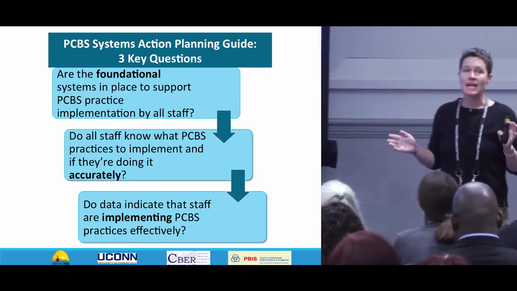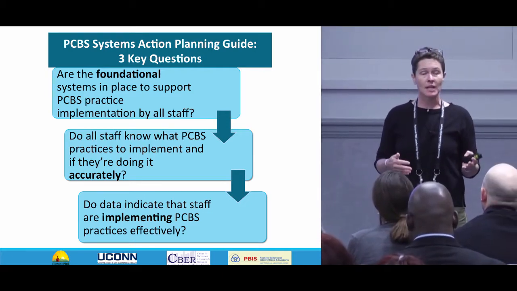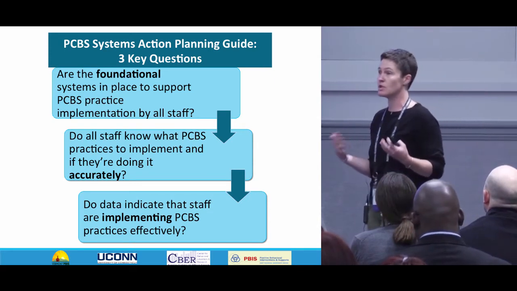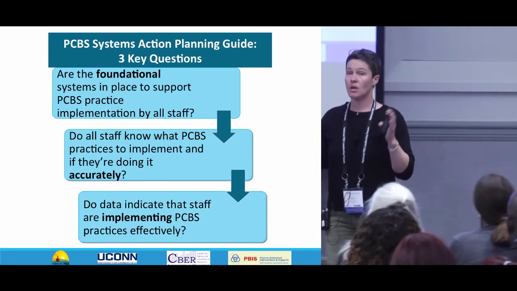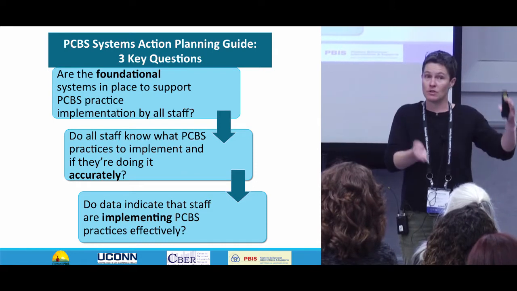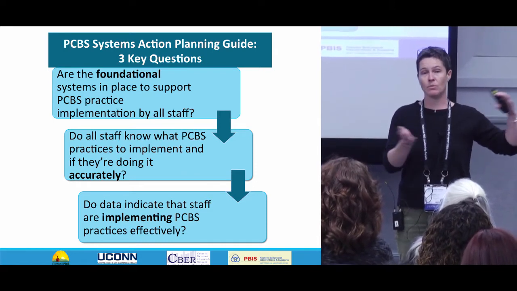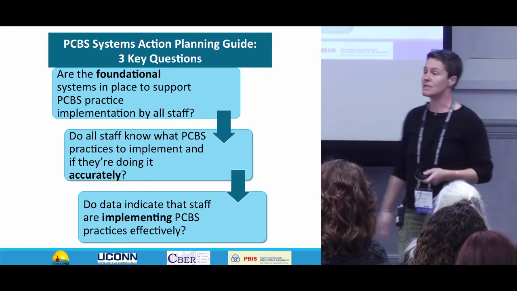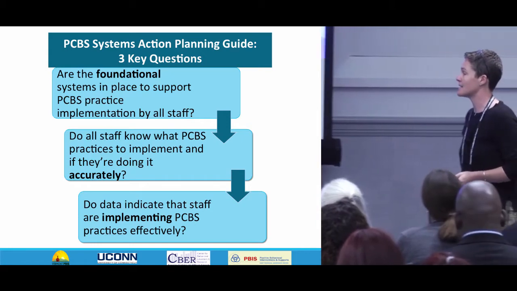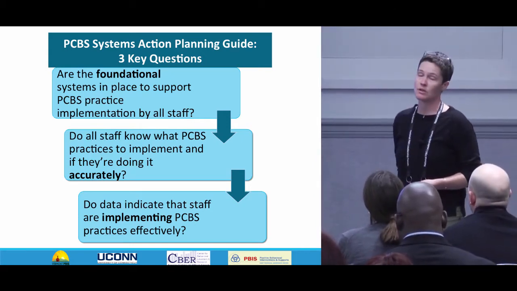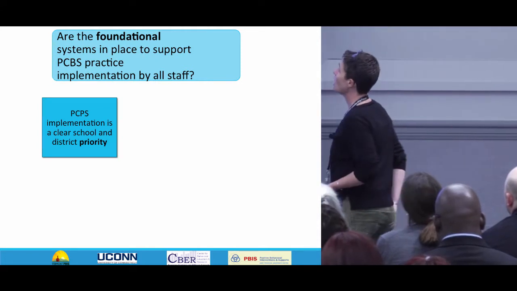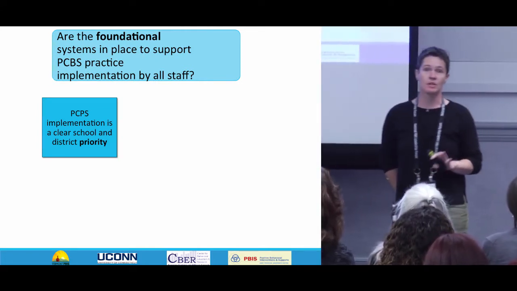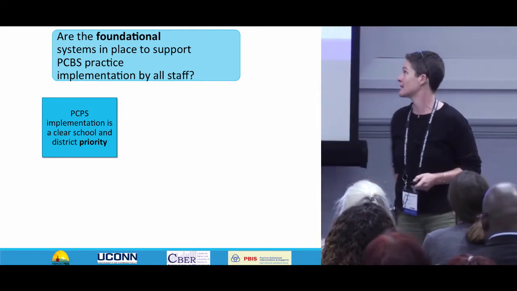And then we're going to use data to guide our decision making, just like we do for kids. So are most of your teachers implementing with fidelity? What does that tell you you need to do? Are most of your teachers not implementing with fidelity? What's the response there? So we're going to use data to guide our practices for teacher support the same way we do for kids. So what are those foundational systems that support teacher success in implementing classroom practices?